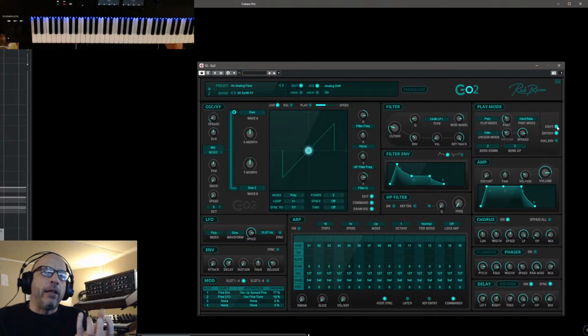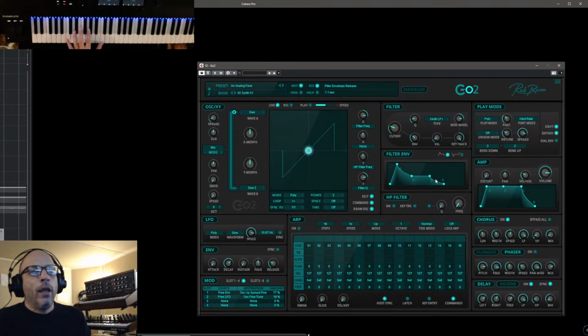Drift adds a little bit of analog drifting, which analog synthesizers have from origin. Then we have exponential envelopes or linear envelopes. Exponential envelopes are good for, let's say, most of the sounds. But if you like pads, the linear mode is nice. So for this sound, you see the decay and release are exponential. But if you say, okay, I want a pad sound, then let's make a pad sound.